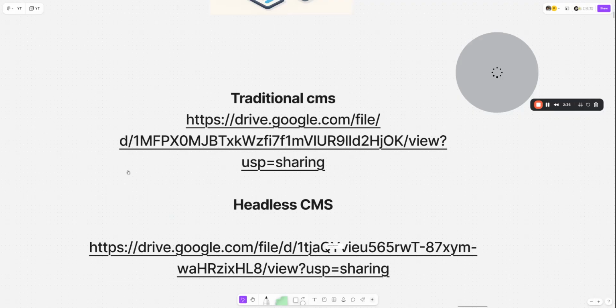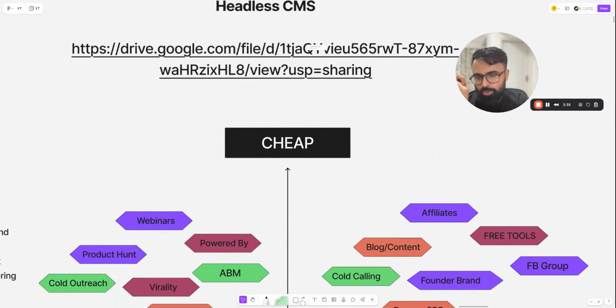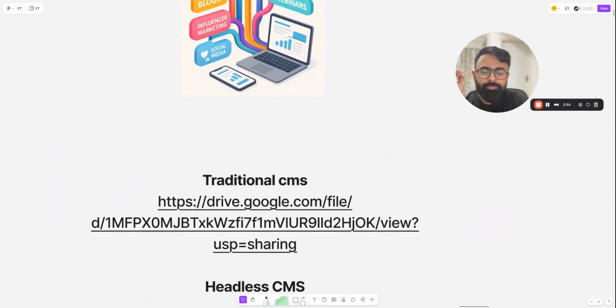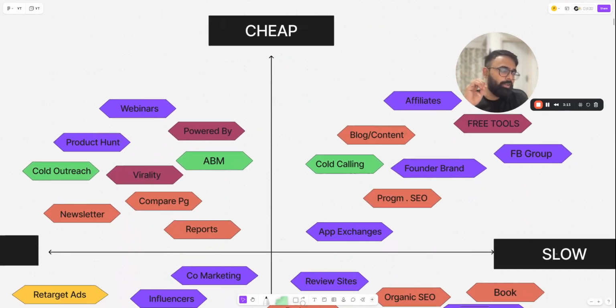So yeah, with that said, before I dive deep into this whole topic, let me break it down for you. We need to understand the different types of businesses and the ways they generate leads. As I told you previously, these are some of the marketing techniques to generate leads. Almost every business relies on marketing channels to generate leads. And in the graph I am doing right now, or the framework that I've set up, I will explain to you at what stage you should use traditional CMS and when you should use headless CMS. Before that, let's understand this whole framework.